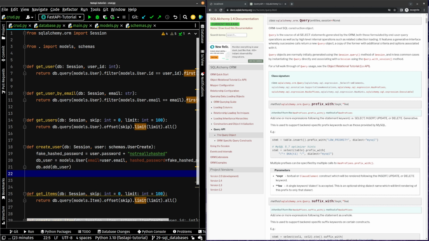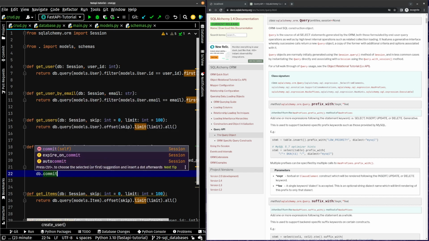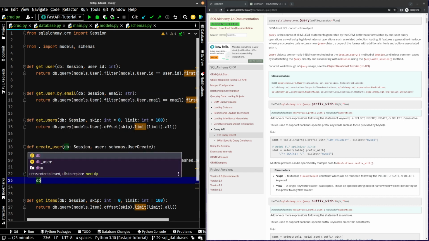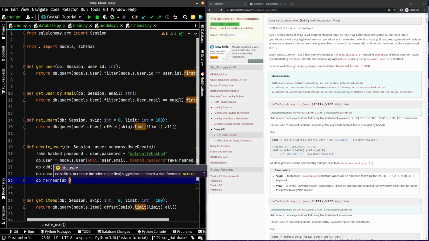That's not it though. You can go through the SQLAlchemy docs to see a little bit more about how to do this sort of thing. I'm just going to keep powering through because we're already at 21 minutes and we're not quite close to done. Next, we're going to have to commit these changes to the database. And then we want to refresh the db_user. By doing db.commit, what actually happens is we're saving that instance to the database.